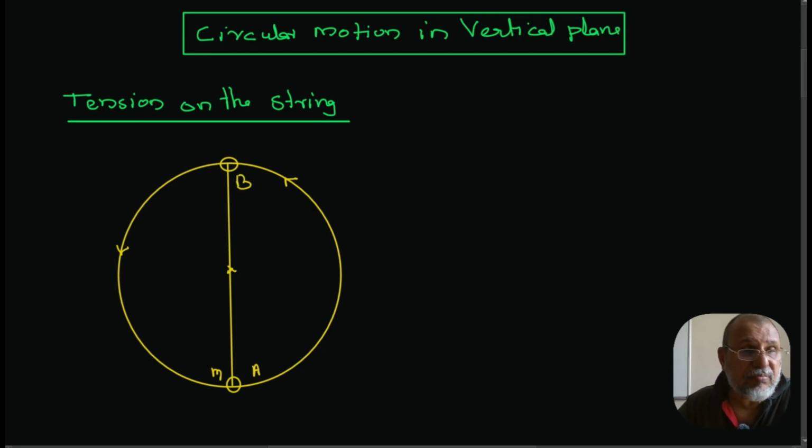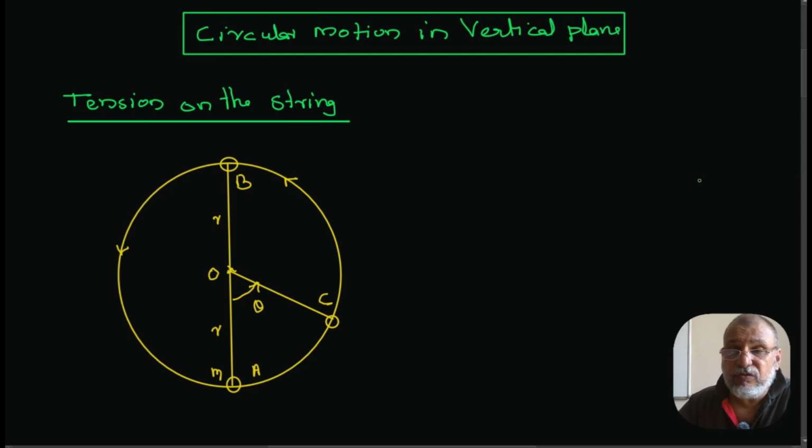Now we will choose a random point here when the body is here. Here is the same body. We can draw the radius vector to that point. Let us assume that the vertical angle at this random point is theta. We name this point C. You can see that OC is the string, and this is the radius vector as well. So the distance OA is R, and OB is also equal to R.